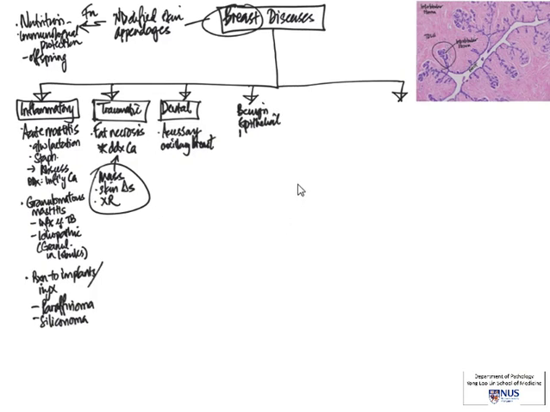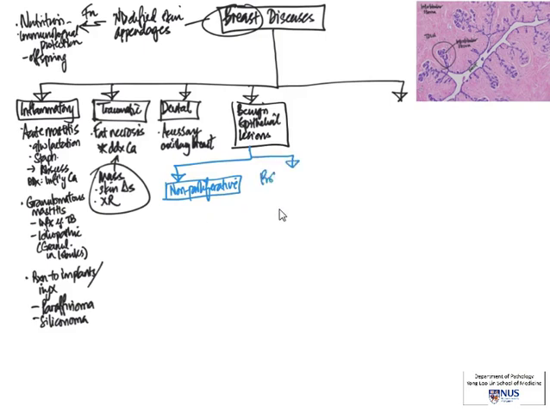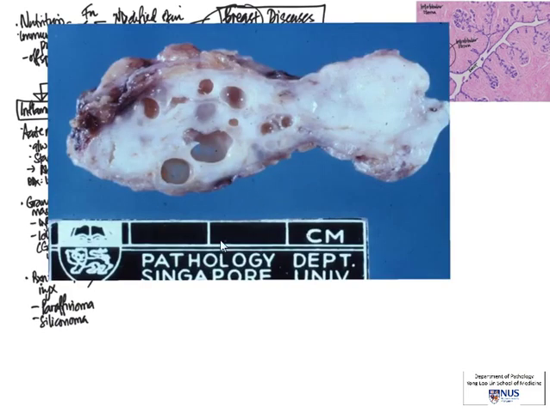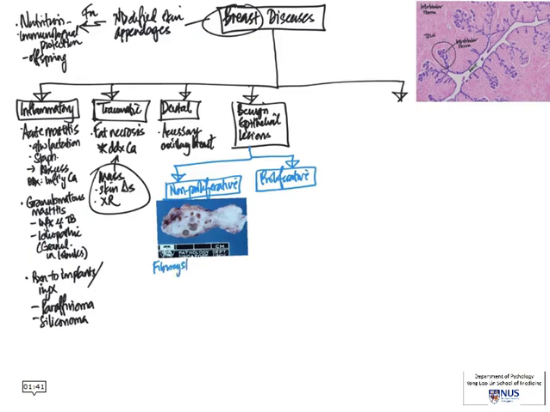Now we move on to a very important category, and this is the benign epithelial lesions or benign epithelial conditions of the breast. Some of these may confer an increased risk of malignancy, so it's important to know about these. The first line of classification is to divide them into non-proliferative epithelial lesions versus proliferative lesions. When we look at it under the microscope, we can see whether it's proliferative, are there too many cells or not. Here is an example of a non-proliferative epithelial lesion. What we can see grossly is the appearance of many of these empty, rounded cystic spaces, and these are surrounded by this white, fibrous-appearing stroma. This is a classical example of simple fibrocystic change or fibrocystic disease, as it used to be called. And this is a benign, non-proliferative epithelial lesion.